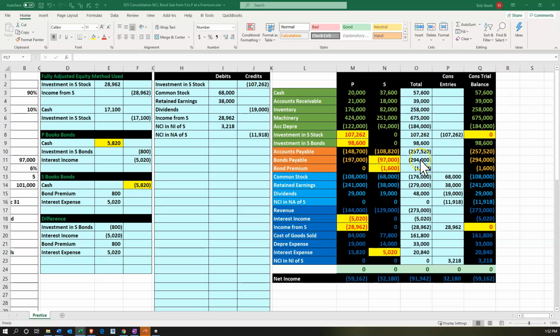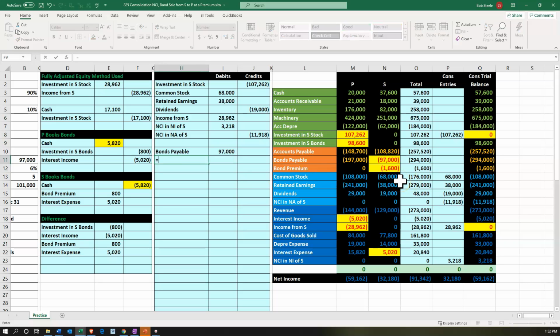So now we're going to be removing the bond, all the bond stuff, the new stuff here. So again, in practice, we would have the trial balance, and of course the GL, and we can look at it and say, okay, let's remove these intercompany balance sheet accounts and then the intercompany income statement accounts we just figured out here. So this bonds payable, which is now on S's side of things, needs to be removed clearly. That's a credit, so we're going to debit it. The premium's on the books at a credit, so we need to debit it.